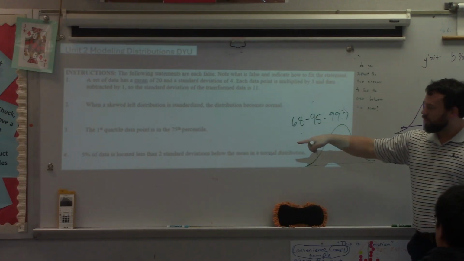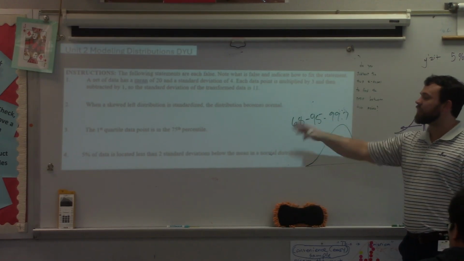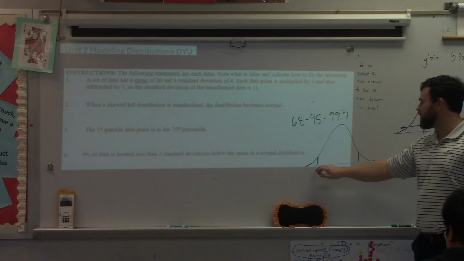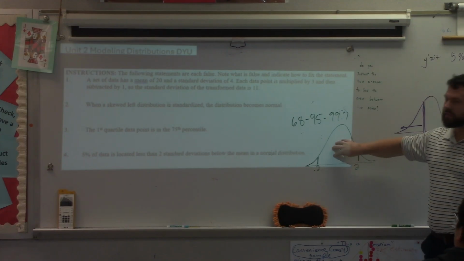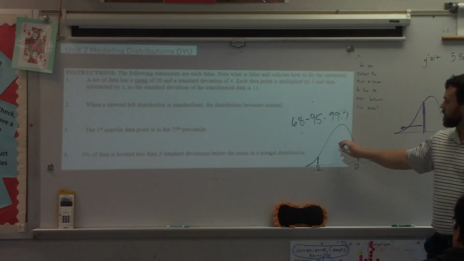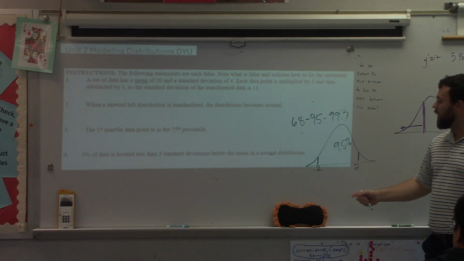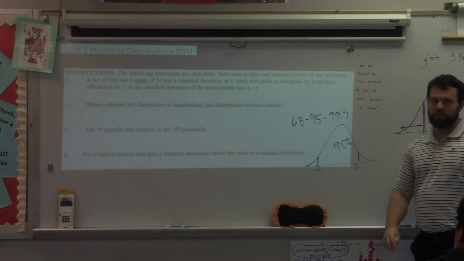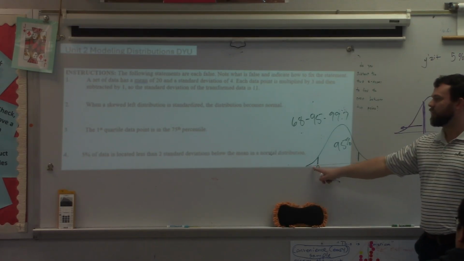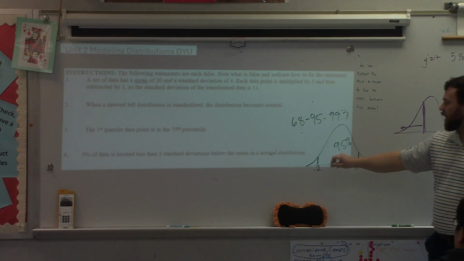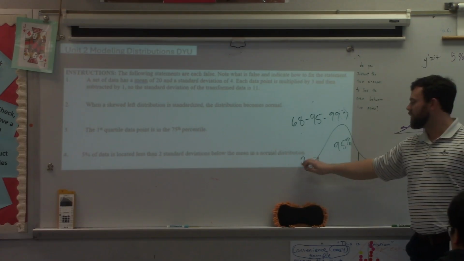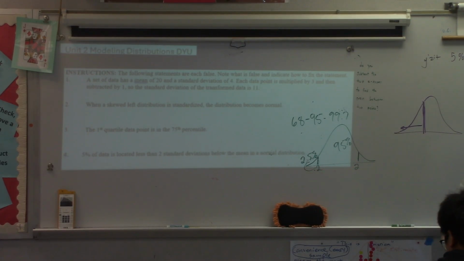So notice, number 4 says less than 2 standard deviations below the mean. So from here to here, I'm just making that up, that's from -2 to 2. What percent of my data is in between -2 and 2? 95%. So what is the combination of the two tails, everything outside? Total, there's 5%, which is what that says. But I'm only talking about what is less than 2 below. So that's not the full 5%, that is only 2.5%. It's a confusing question. Sorry, that's how it's worded on the AP, that is what it is.